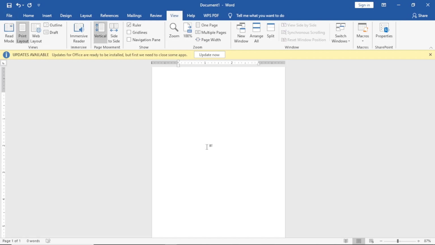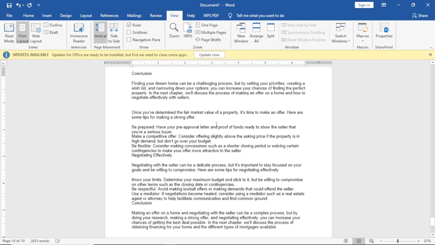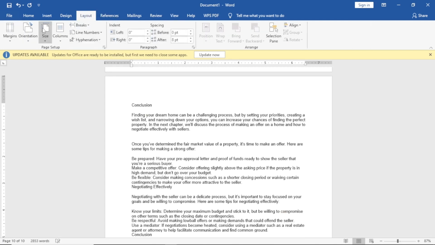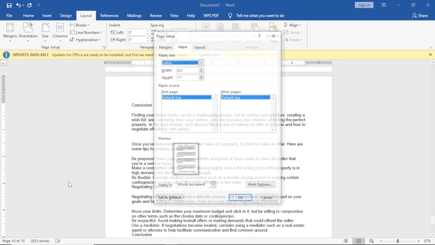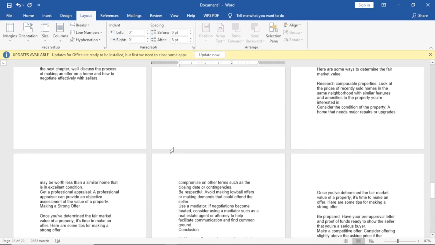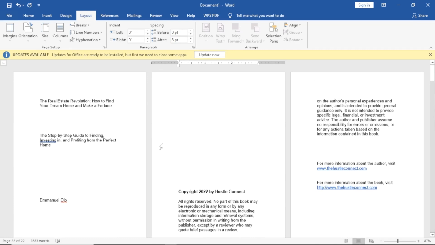So what I'm going to do now is I'm just going to paste. Okay, this always happens, not in all cases, but then I'm going to go back now and change the layout size to what I wanted it to be. So I'm going to go 5 by 8. So I'm going to make it 5 by 8. So okay, now it's back to the way it should have been from the beginning.